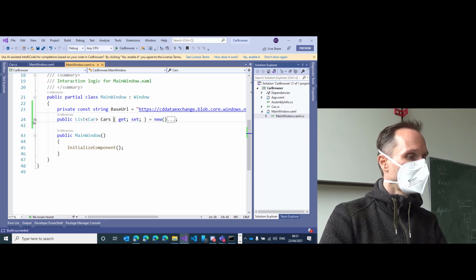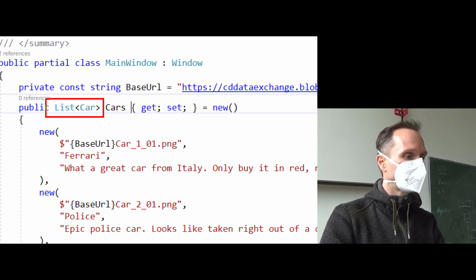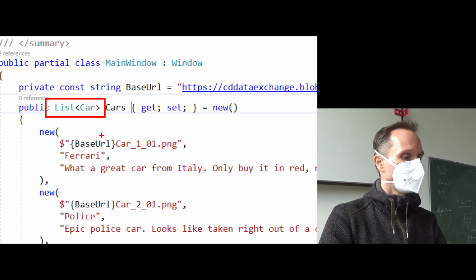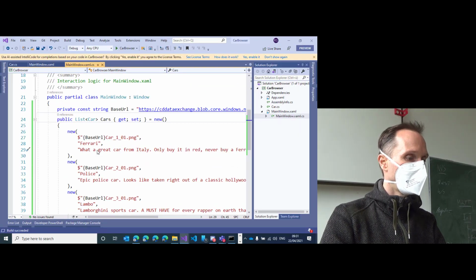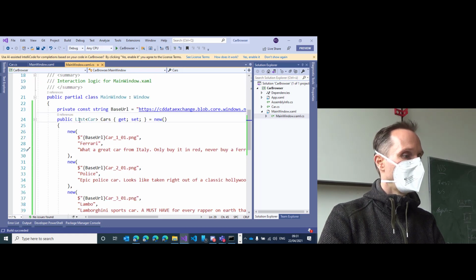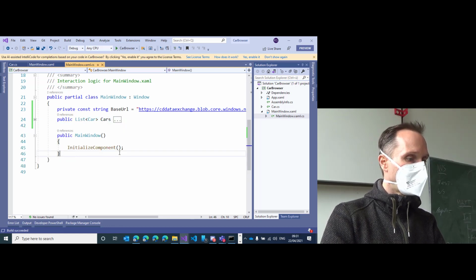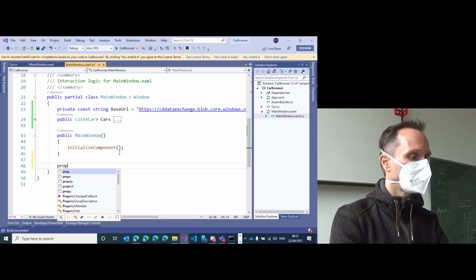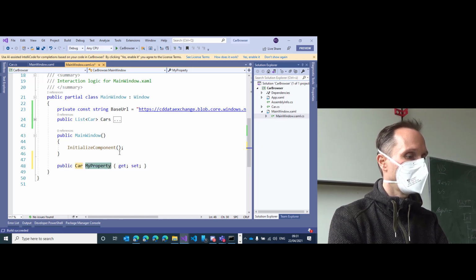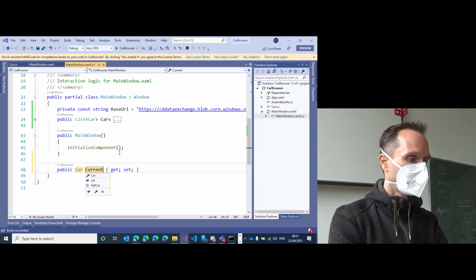Now, the code that you copied in, which I gave you, gives you a list of demo cars. You see, in this list, we have the Ferrari, the police car, and the Lamborghini. They're in the list of cars. So what I would like you to add is a property of type Car, and let's call it CurrentCar.